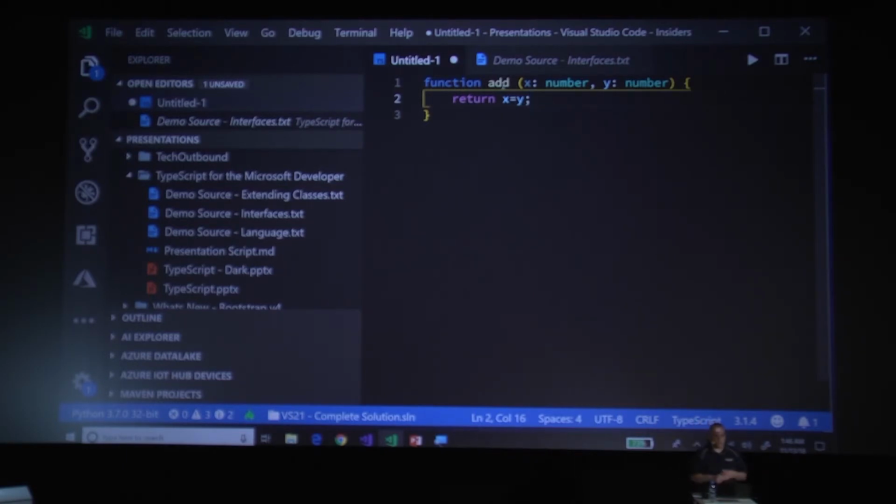So there's nothing special with this item right now. Let's say we wanted to add in additional logging to this.